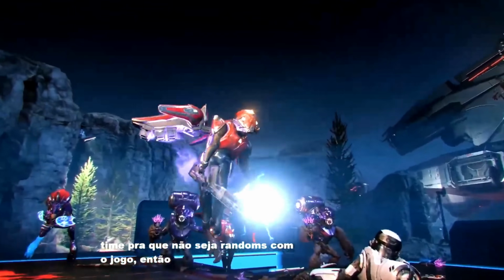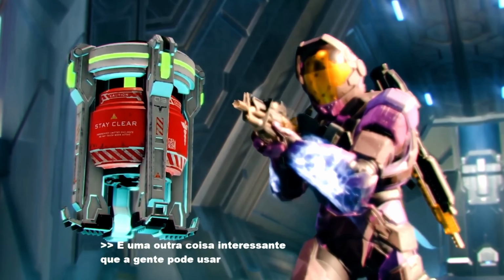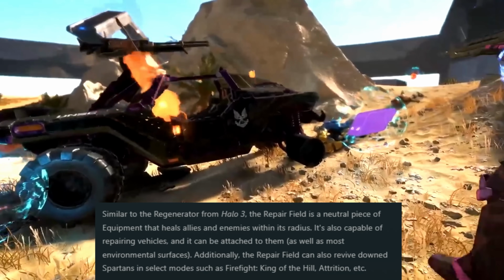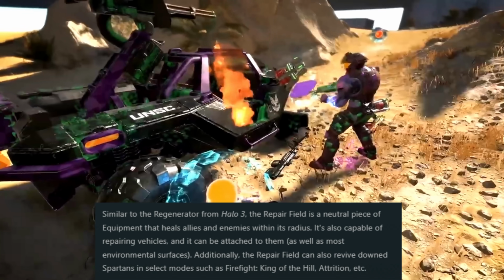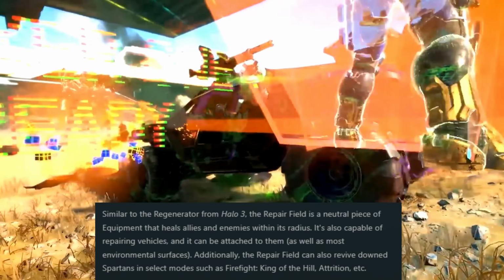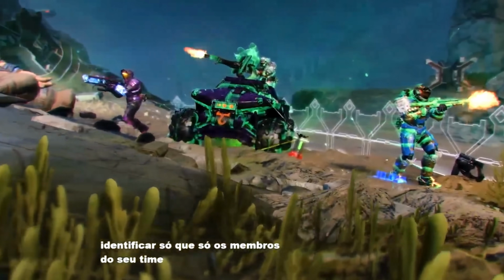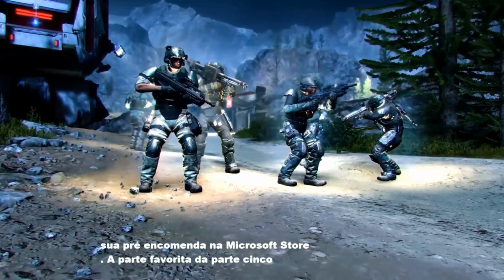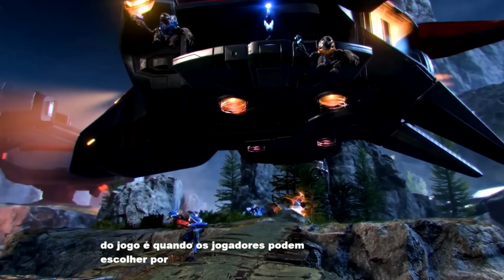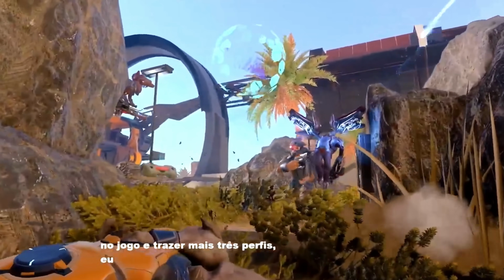343 also showed off the repair field equipment, so here's some video footage of it in action now. The brand new equipment heals both players and vehicles, and if you're a player inside the vehicle, it will heal you as you drive. This feels like it's been taken straight from the Battle Royale Project Tatanka. We can't prove that, but it definitely seems like an upgraded version of Halo 3's regenerator equipment. Come December 5th, I'll get full access to the new equipment. I'll put it through its paces. I'll test out what it can and what it can't do. I'm very excited.